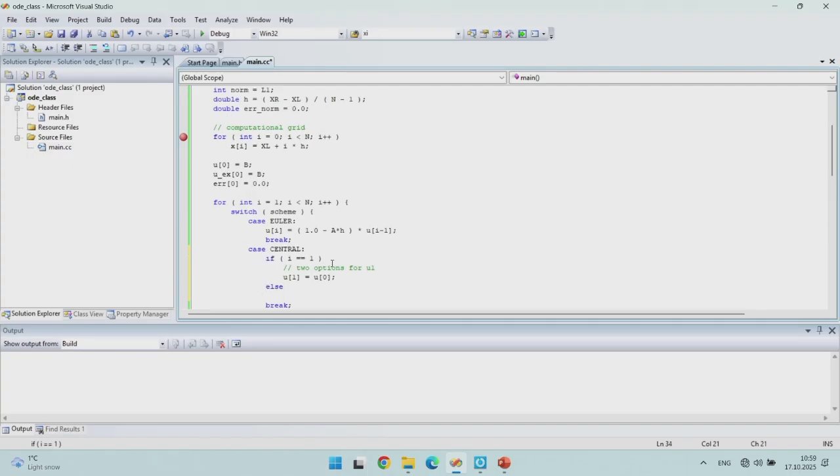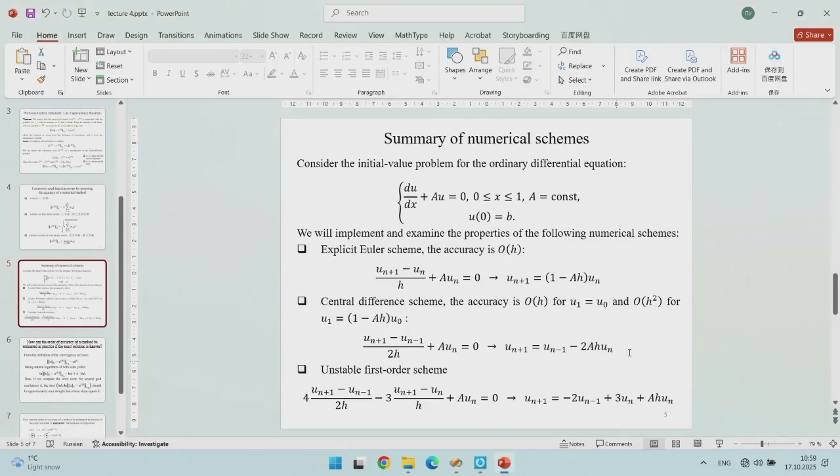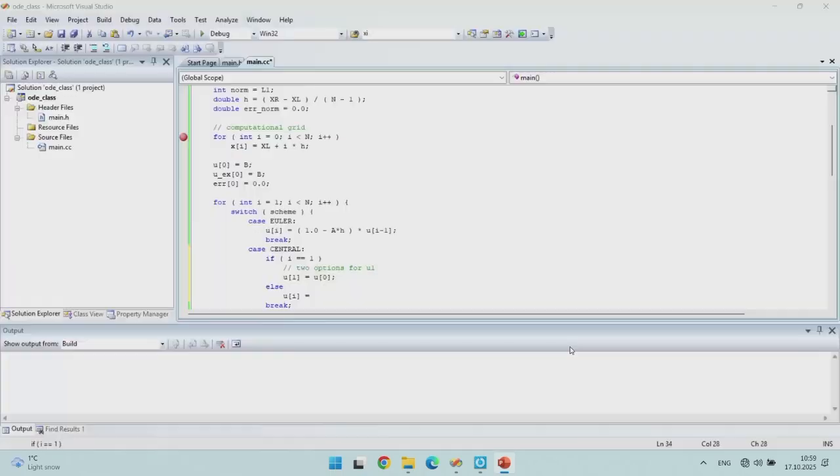Else, for i equals 2 and so on, we should use this formula: u_{n-1} minus 2ahu_n. u_{n-1} means u_{i-2}, because we can be here only when i equals 2.